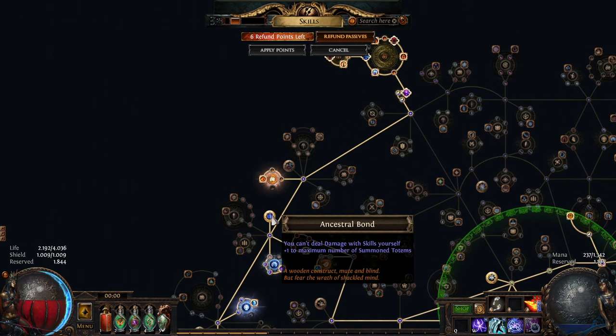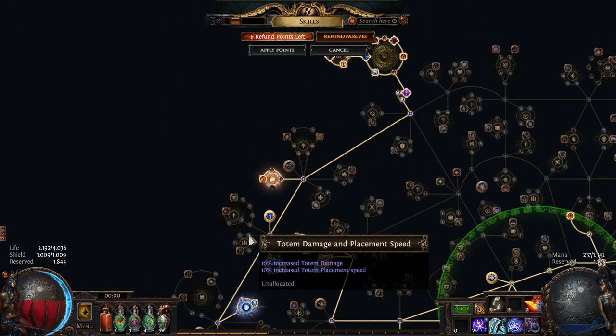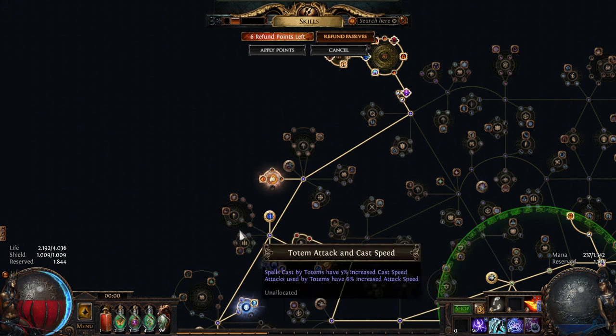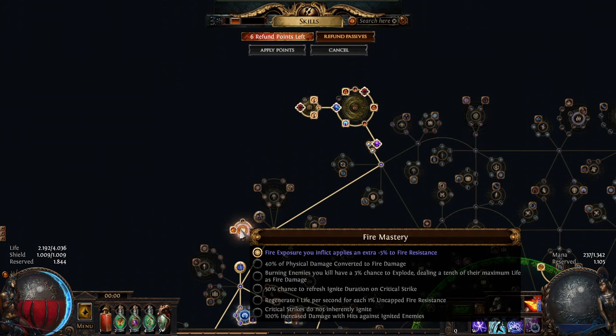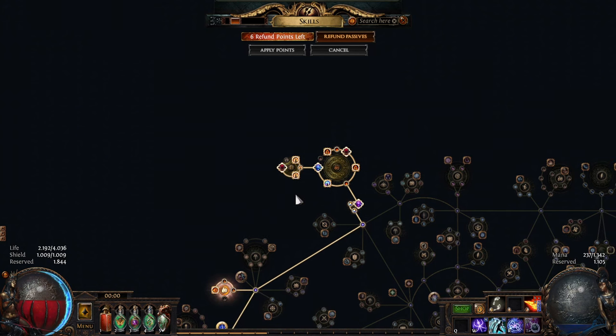Then we got some life node, Ancestral Bond here, of course. Totem cluster is really bad. It adds basically not much to the build. I don't recommend using it. We got some fire exposure buff here on top, because we have Master Fire here. Nearby enemies have fire exposure, that's 10% here, and we add 5% with this one to have some fire exposure.